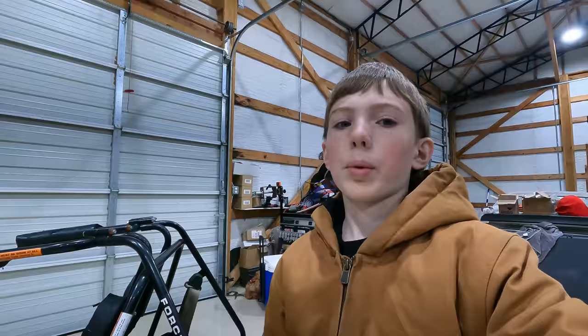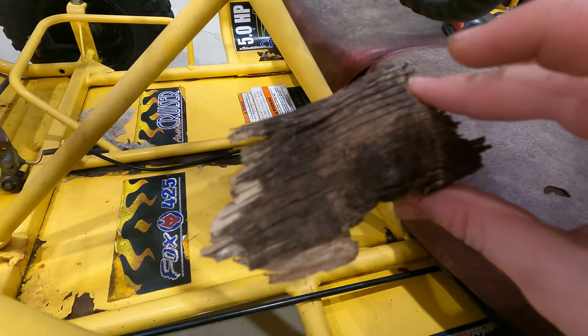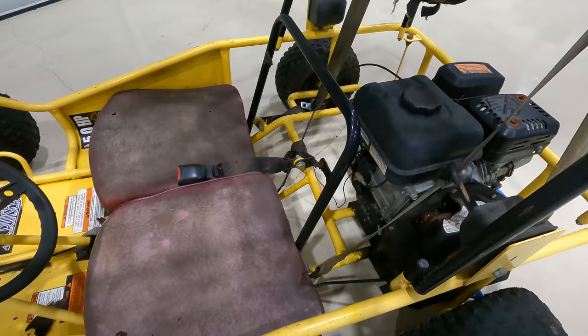Another thing I want to do later on is under this seat, I don't know why, but there's a whole bunch of this cracked wood. I want to take that all out so that maybe next episode when we ride it, wood's not flying everywhere. And then also probably take these off because when you lean back, it scratches you.